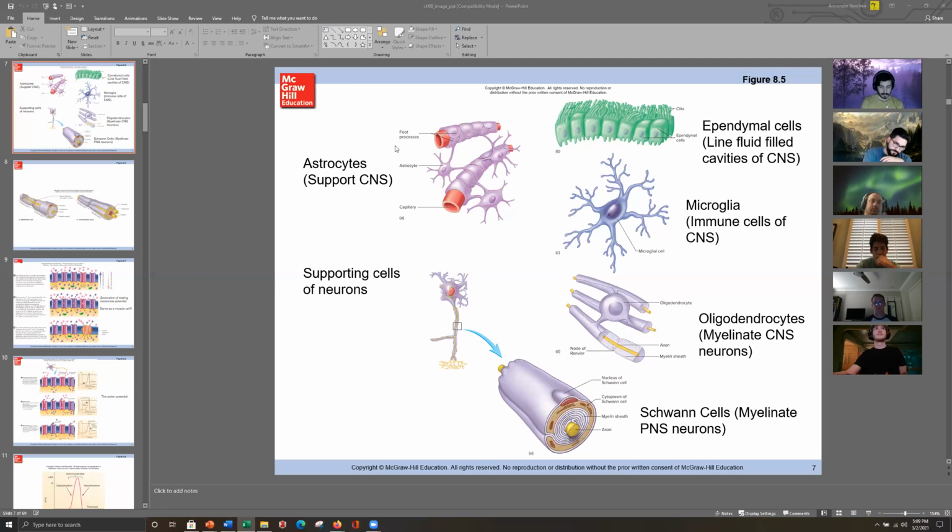But anyway, spinal taps are where we sample things like cerebrospinal fluid, and astrocytes determine what gets in there from the rest of the cardiovascular circulatory system. We also have ependymal cells, which in part are responsible for maintaining the fluid balance of the cerebrospinal fluid and help actually produce and line the cavities of the ventricular system of the brain and the spinal cord.